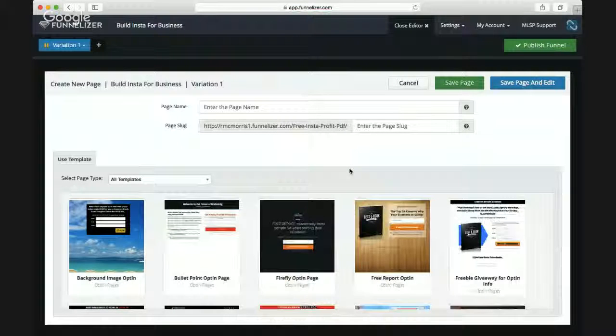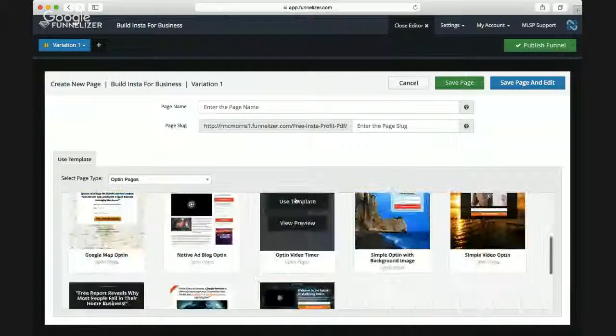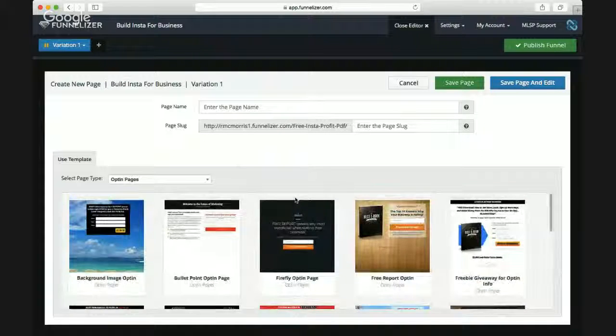All right, perfect. So I can actually go through all these platforms here, and typically for opt-in pages, I'm just going to click opt-in, so that way I can choose the ones that are just opt-in. This one is a really clean opt-in page.